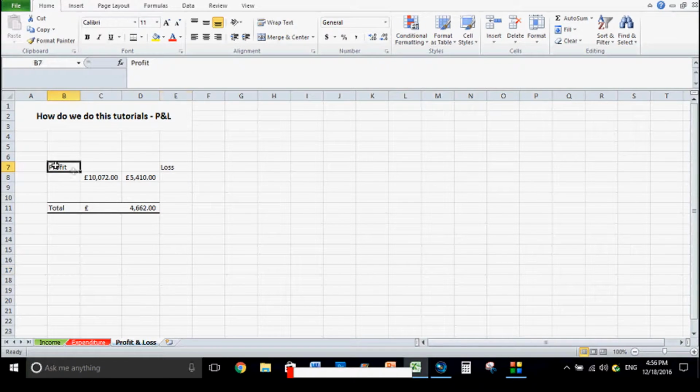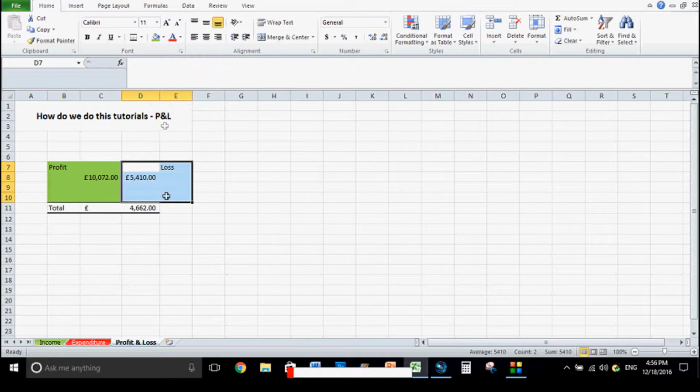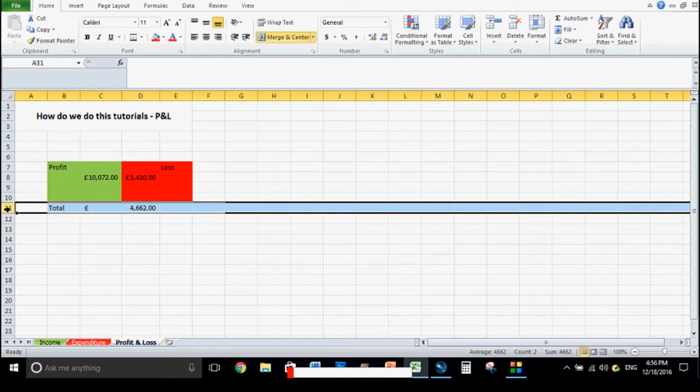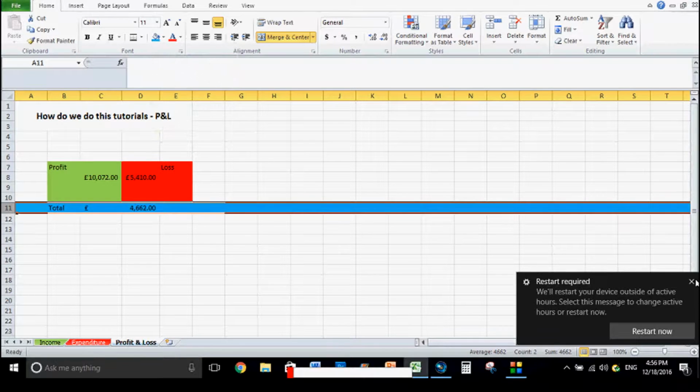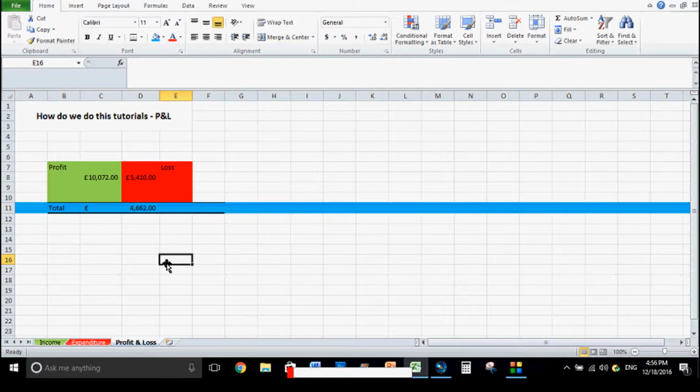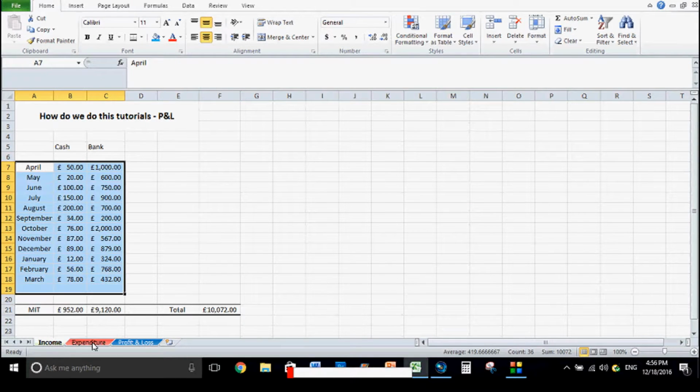Again, just having a look through all the cells and the entities, and again moving it to British pounds so it just looks a bit neater. And again, I'm going to colour coordinate it just for a quick ease of use, but I'll always have the profit on the left and loss on the right, just for, again, standard practice of how most things are completed. And let's make that the nice blue of what we have on the Profit and Loss tab. And get rid of that box. And there you go, that is a profit and loss spreadsheet, everyone.